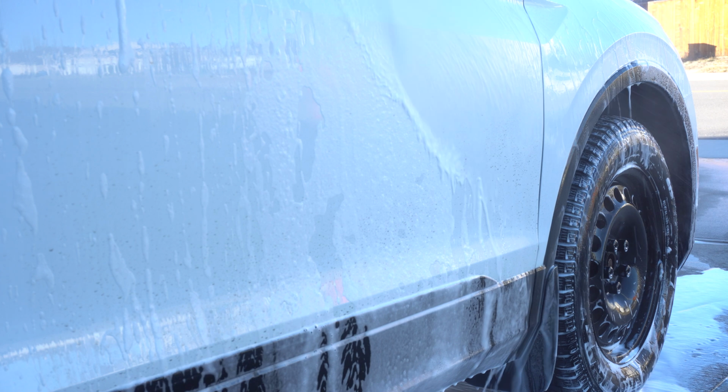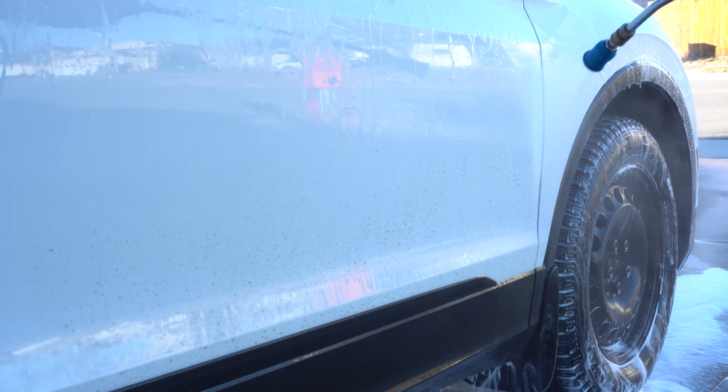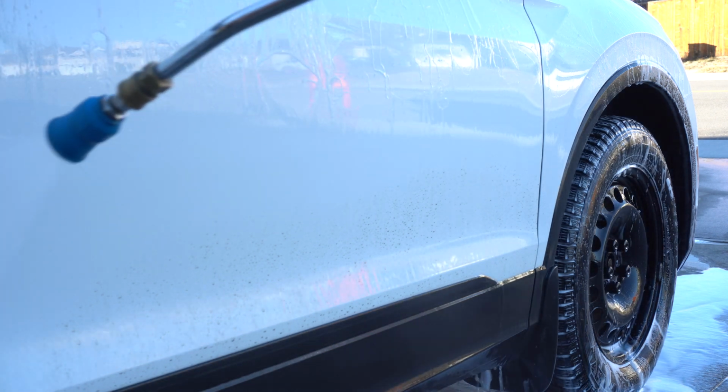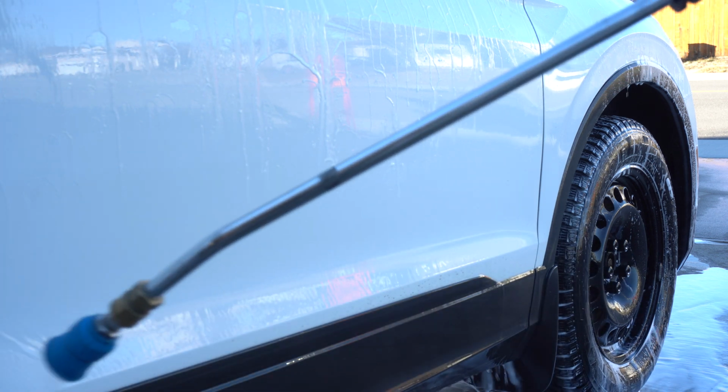So overall, the MJJC 3.0 foam cannon did a fantastic job with the DIY Details Incredible Suds shampoo. Even with just a rinse, it was able to remove a lot of the embedded dirt, which is a great solution. Really enjoyed the foam cannon.